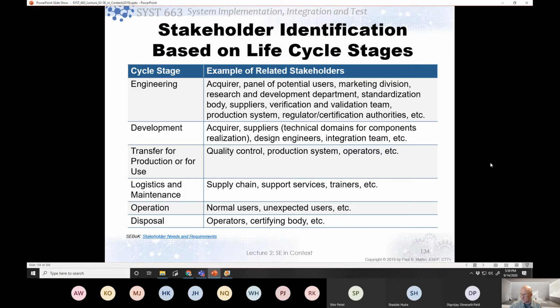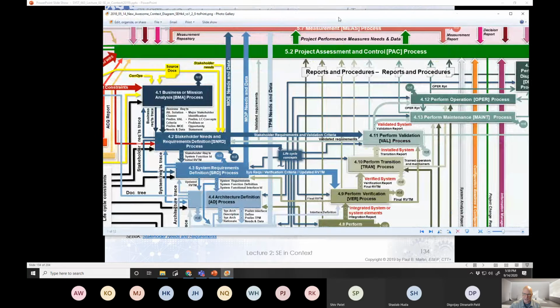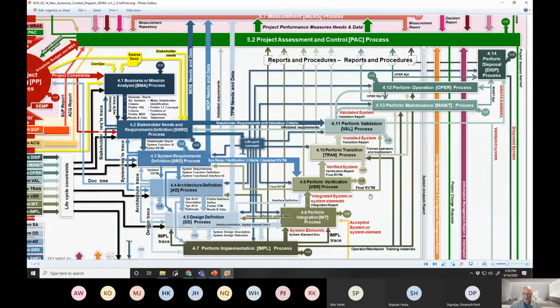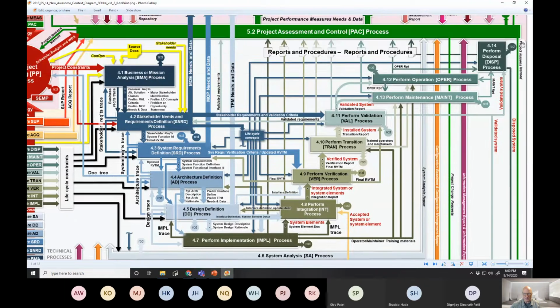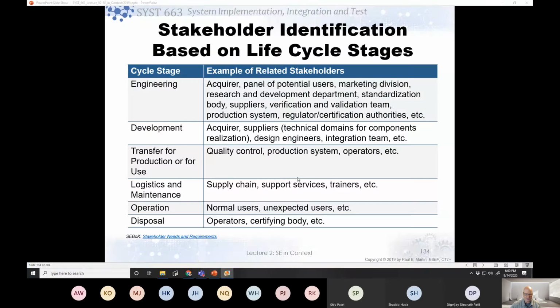So basically what I want you to think is, especially when you look at your diagram here, what are all my stakeholders from here on? Once I develop my system, what are my stakeholders when it comes to actually developing the software or hardware? What are the stakeholders for integration, for verification and validation, or my testers, right? What do I need stakeholder-wise from a transition? How am I getting this thing into the hands of the user? What about maintenance? What about disposal? All those need to come into play as you're thinking of your stakeholders.